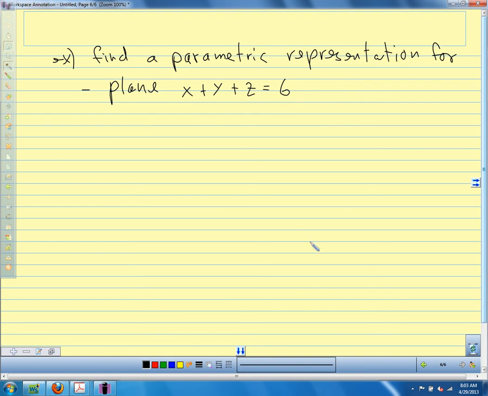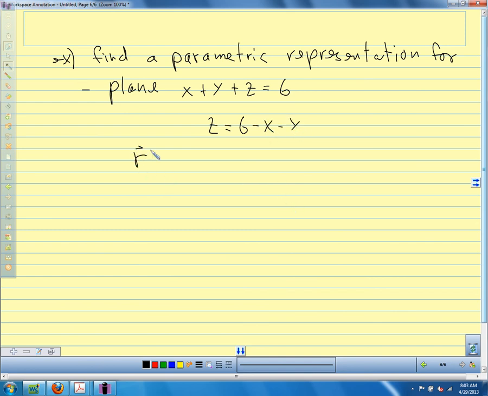So what can we do with this? What are we going to want our parameters to be? Well, we don't want sine. If we had some kind of circular surface, we might want sines and cosines. If they were squared, that would be great. If let's say we made x equal u, y equal v, we could isolate z, or we could see that it's 6 minus u minus v. Okay, and rather than saying x equals u and y equals v, why don't we just let our parameters be x and y? Okay? So then we get z equals 6 minus x minus y.